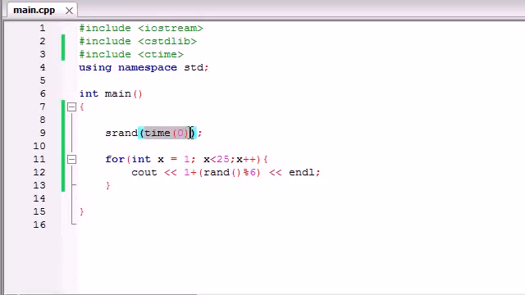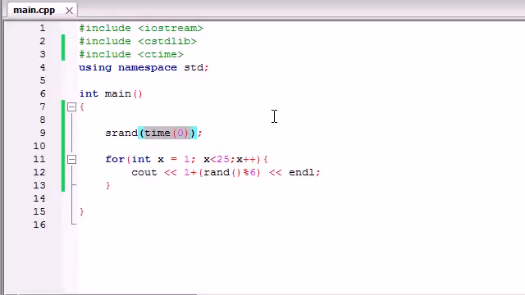So what time 0 does is calculate the seconds since like 1970 or something. And every second this value is changing. So now it might be a million seconds, now 1,000,001, now 1,000,002. People don't have access to how many seconds are counting since 1970.